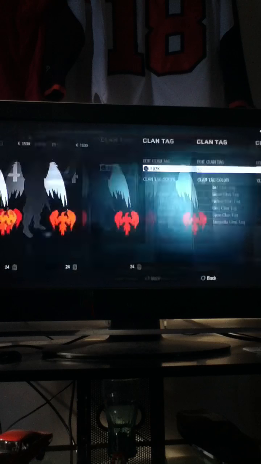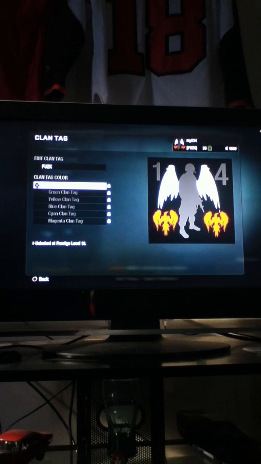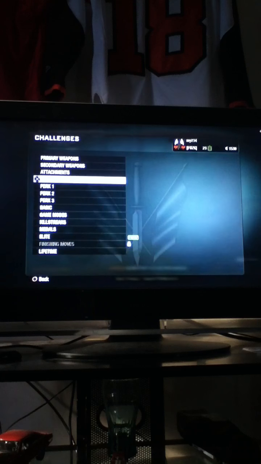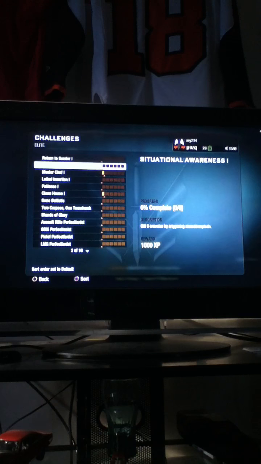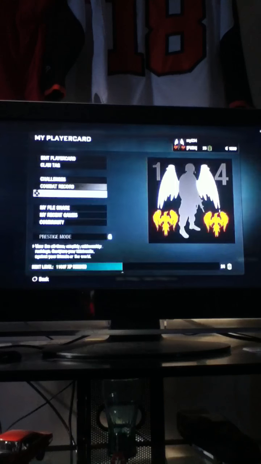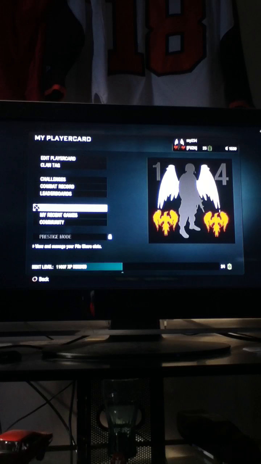another thing is you can create a clan tag. I haven't unlocked these. You get these at prestige level 13. You can change the color of your clan tag. It's pretty sick. Challenges, you can do all your challenges. Then leaderboards, but it's for different games, so you're not just ranked number one in one thing. You could be ranked number one in Team Deathmatch, but ranked 5,000 million in Domination, per se.